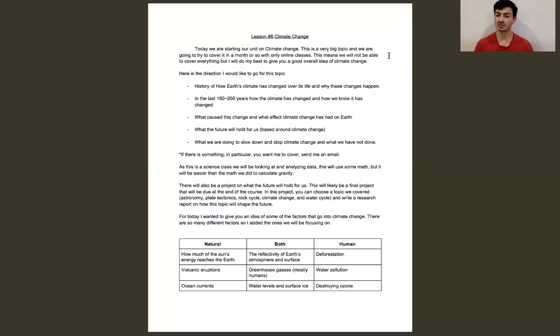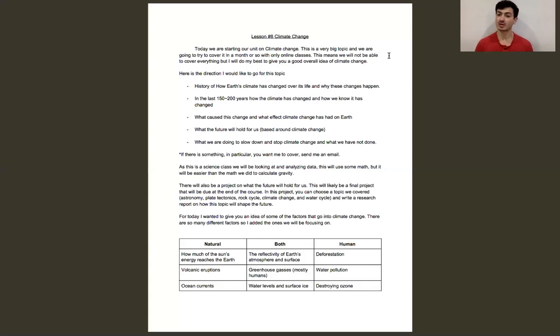And then ocean currents have a huge effect on the climate as well. If ocean currents change, and say you get cold air coming in from the Arctic down more along the equator, it can really cool the equator. Or if you have hot water in currents up to the Arctic, it can really warm up the Arctic. So ocean currents play a big part in how our climate is.